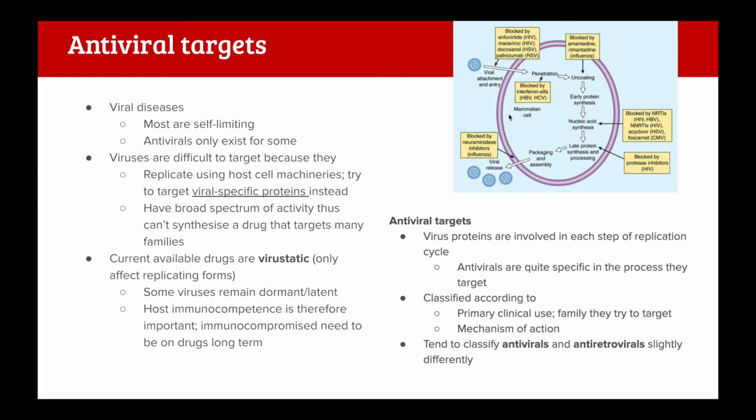So these processes are viral attachment and entry, penetration and uncoating, early protein synthesis, nucleic acid synthesis like DNA synthesis and RNA synthesis, late protein synthesis and processing, so transcription, translation, stuff like that, packaging and assembly, and viral release. Yeah, and antivirals are classified according to their primary clinical use, or the family they try to target, or their mechanism of action. And we tend to classify antivirals and antiretrovirals slightly differently.